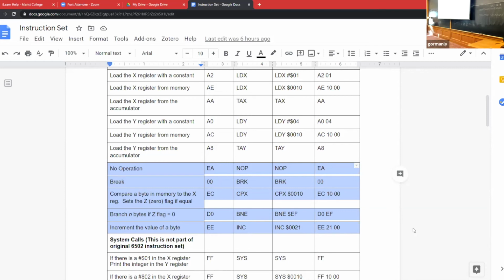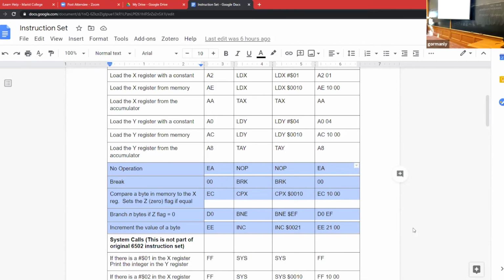So there's going to be a cycle to grab the opcode. There's going to be another cycle to grab the first operand. And if there were more operands, there'd be more cycles, right? So I'm telling you this for a few reasons. One is because you'll realize when you get to building your own machines, you have to manage where your program counter jumps for each type of instruction. But the one that's actually relevant right now is understanding where your program counter is when you branch. Just remember, you have to know how far back you go.